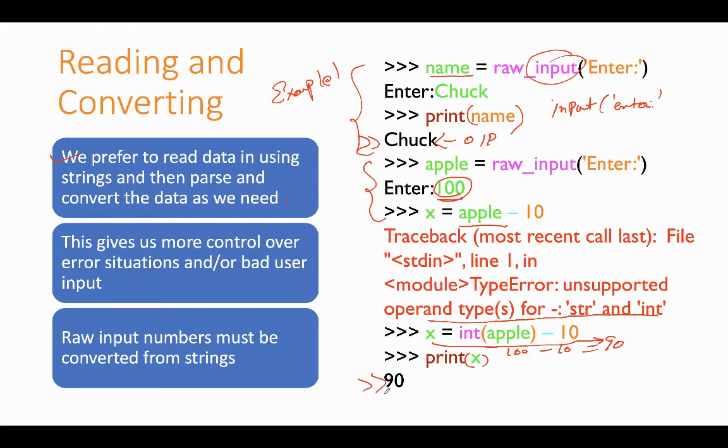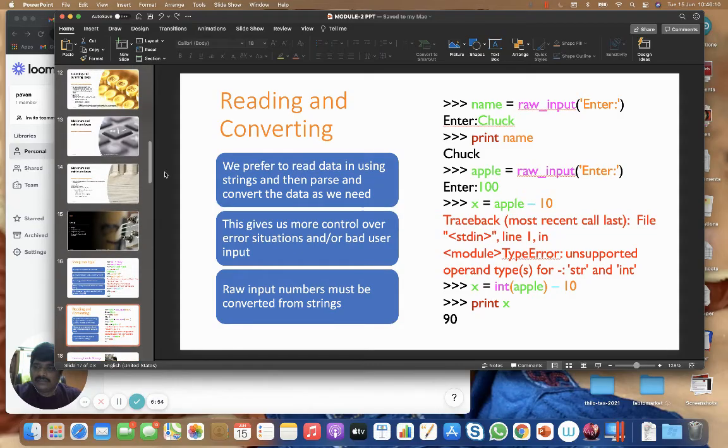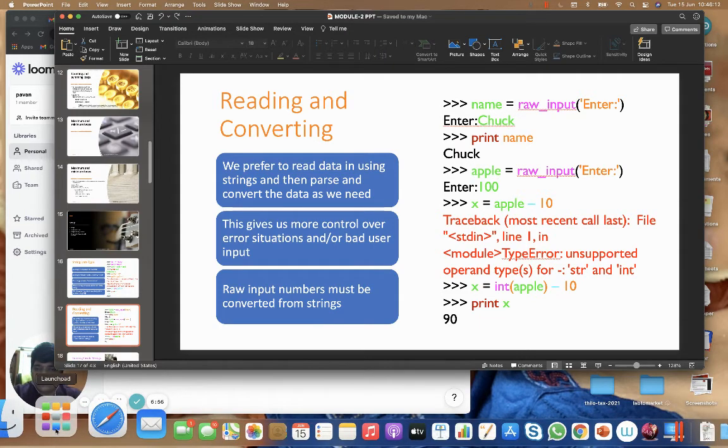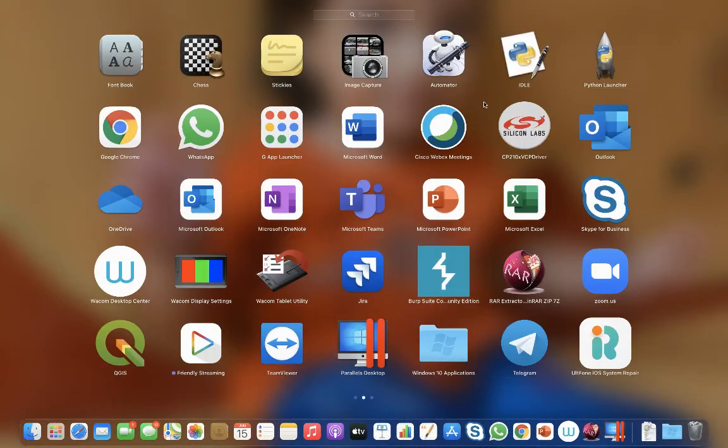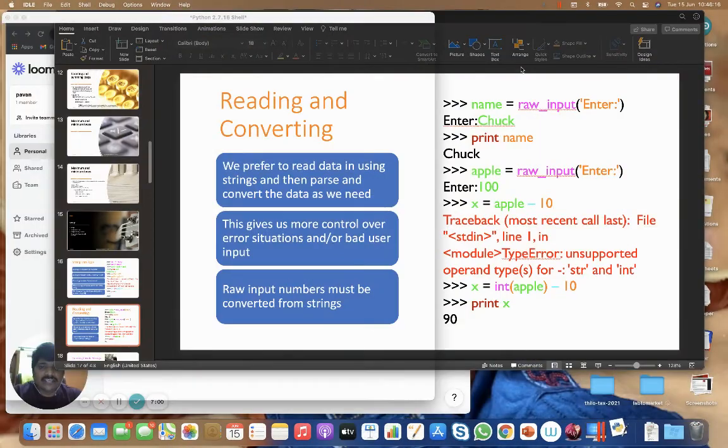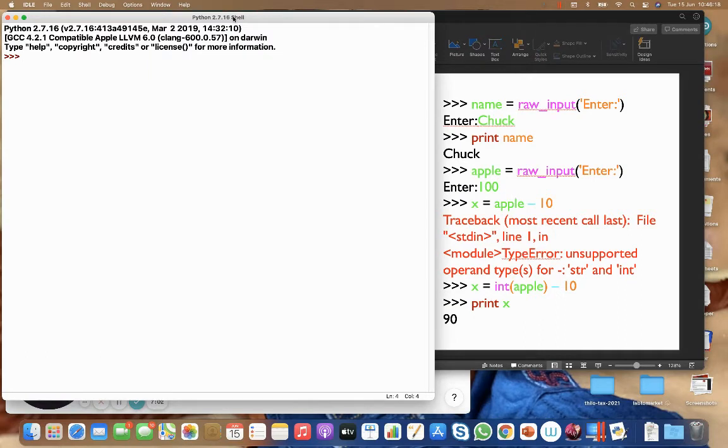Okay, I hope you understood these two examples. Let's try it practically in your Python tool. I'll open my Python tool now. Hope you are also trying the same thing. I have opened my console here.